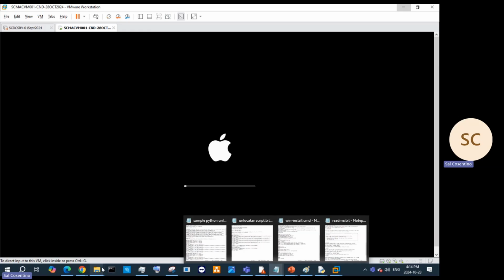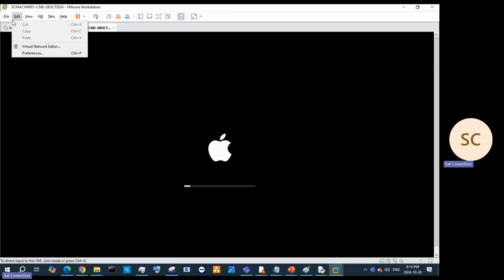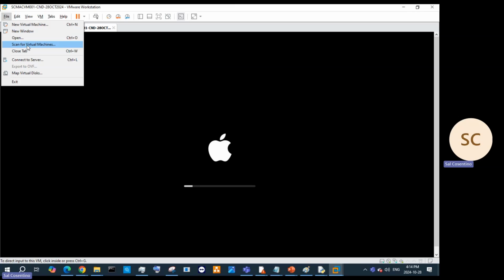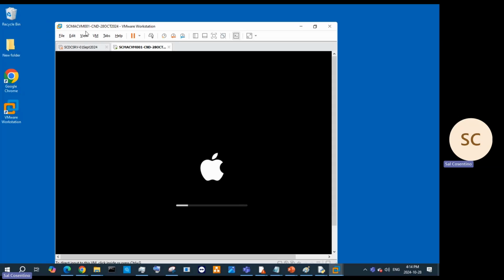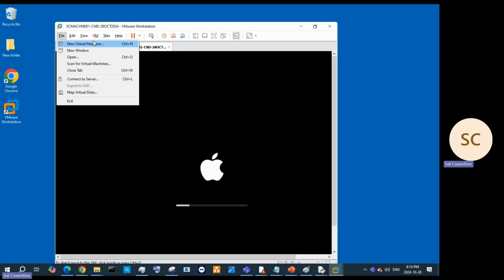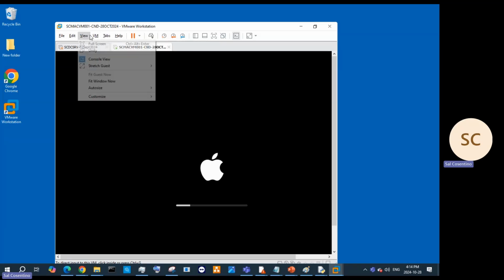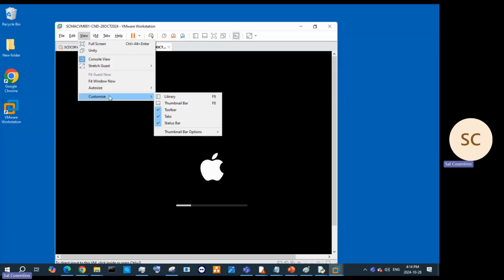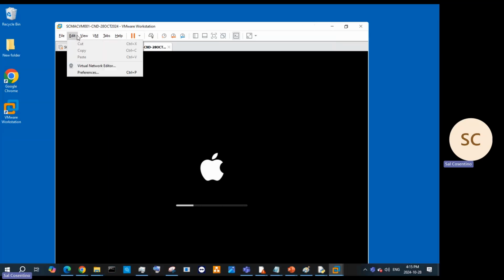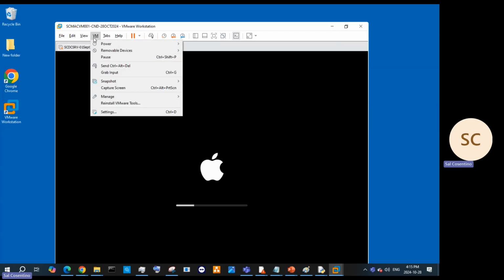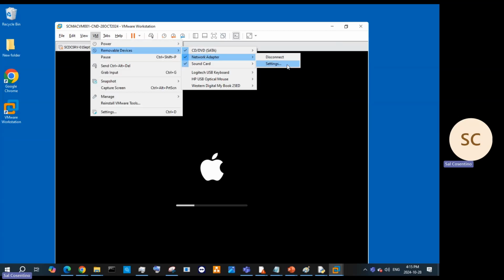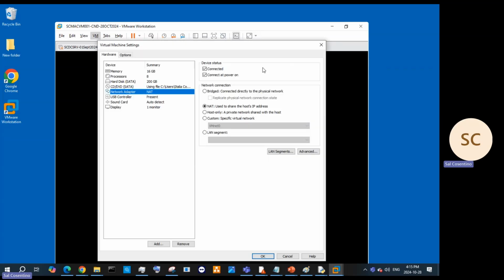All right, see what happens now. If it's not connected, we can try again. I should be able to add the library here, or I should be able to see if the network adapter is connected or not.